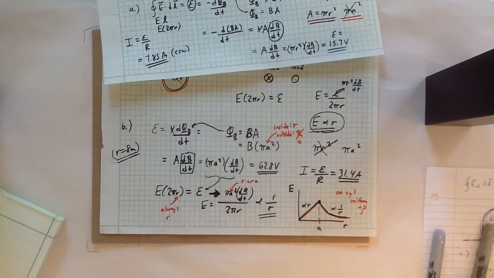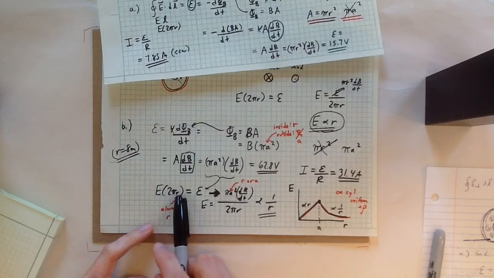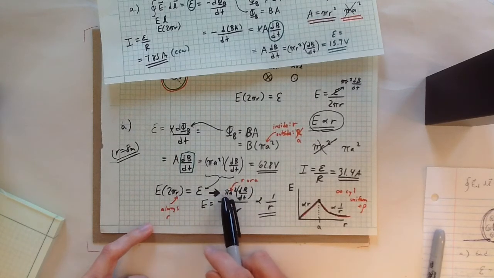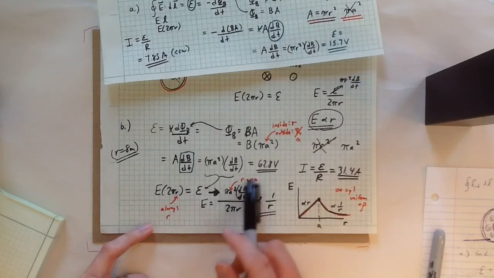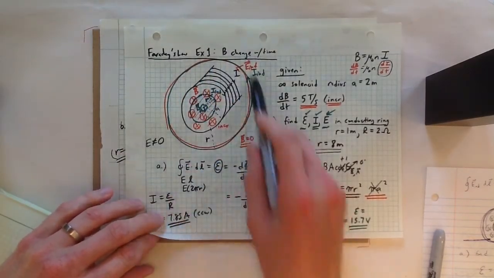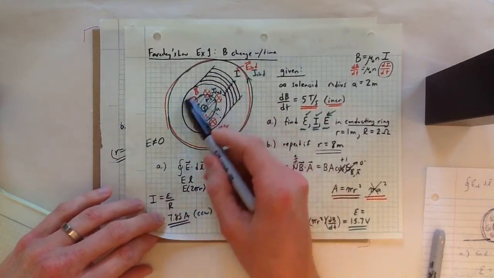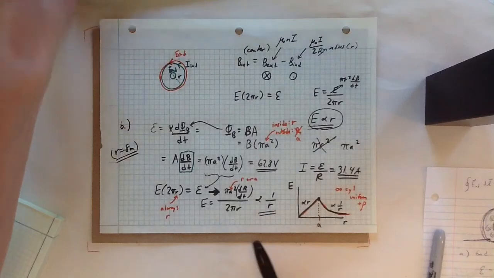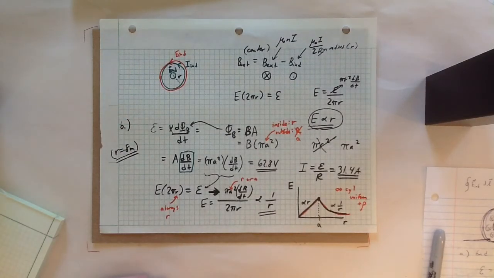This proceeds very much like Gauss's law. Over here it's always little r, and then over here you have to decide if your flux catching is limited by the object itself that you're working with, or in the case of being out here, it's limited by the size of the solenoid, which is sending that flux change. So there you have it. There's that example, of which you have a very similar one on the homework, so I didn't want to spoil all your fun.